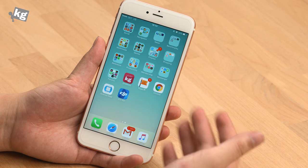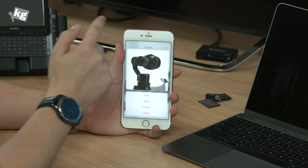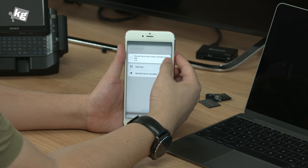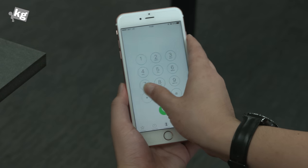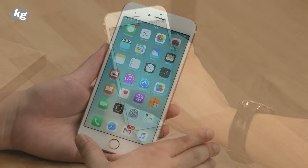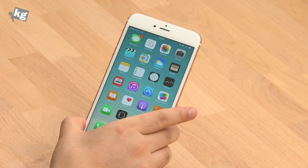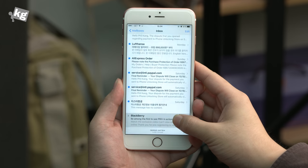While it's useful in some situations, like the peek and pop, or you can peek and scroll up to copy or send the text and reminders, while we're gonna be waiting for the third-party apps, I don't think it's that useful. Of course, games are gonna be using a whole lot of the 3D Touch functions, but for now, it's fun, but so what? But the one thing that I do like is that you can preview your message without reading it.